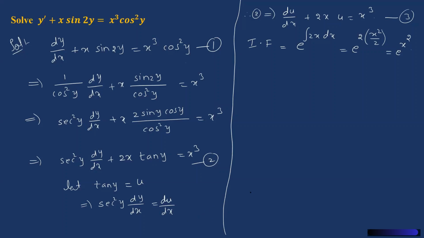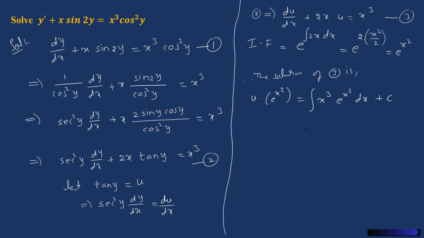Right? Looking typical, but see, the integrating factor is e power x square. Then when it is e to the power of x square, let us write the solution. Therefore, the solution of what you call equation 3 is, see, the dependent variable in equation 3 is u. So it is u multiplied by integrating factor e to the power of x square is equals to integration of what it is here, x cube into e to the power of x square dx plus c.